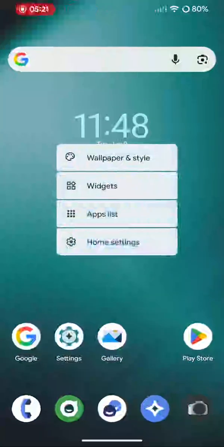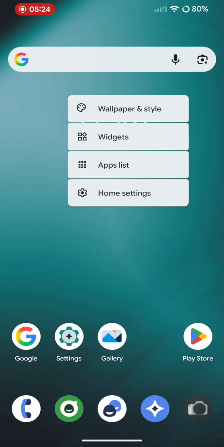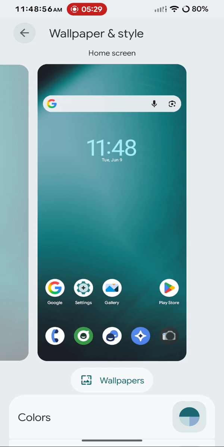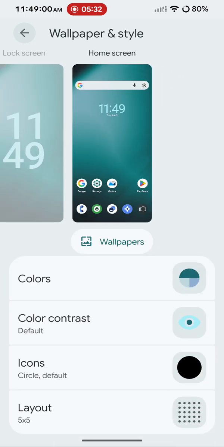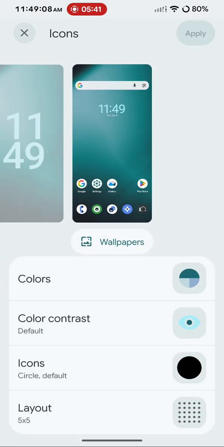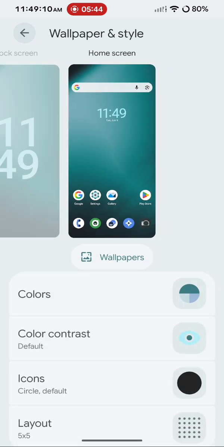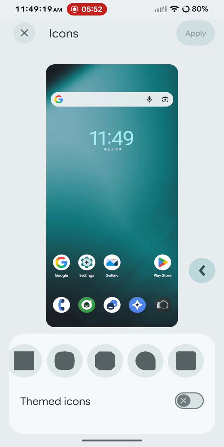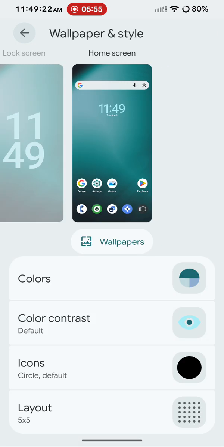Oh yes, and the wallpaper. Back then when I was on the other stock GSI from Google instead of the LineageOS one, if you tried to set a wallpaper, it would just show that there's no images to set, which was kind of annoying. I don't think the other one had these cooler style icons or themed icons either. Back on the other one, all the icons used to be square. You had to manually set them to circle, but you couldn't even select one. You had to tap, try to select one, it wouldn't work, and then go back and select the one you wanted just for it to work. This one just works perfectly fine, and then you have to tap apply.